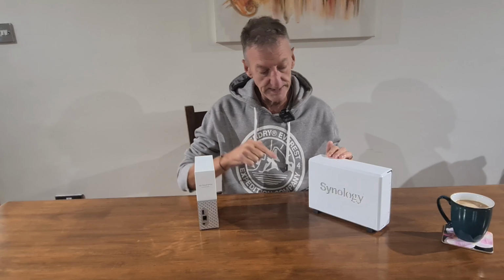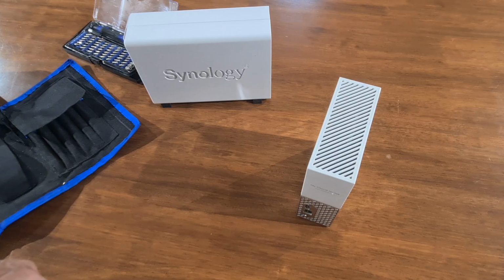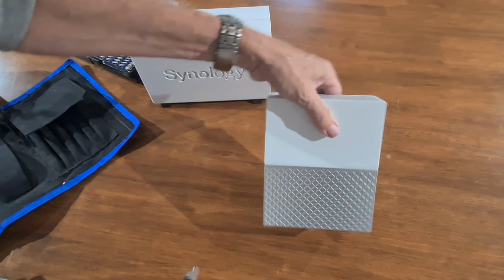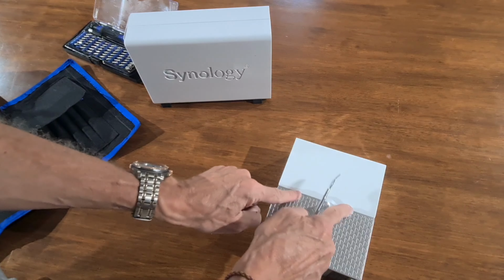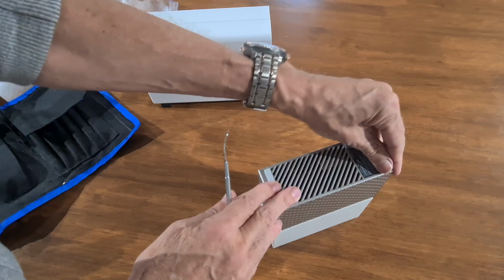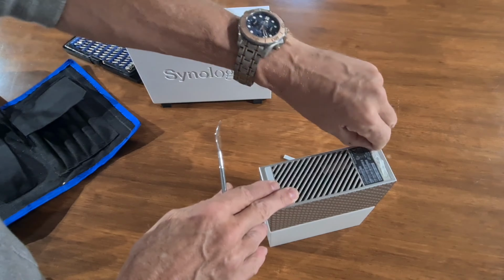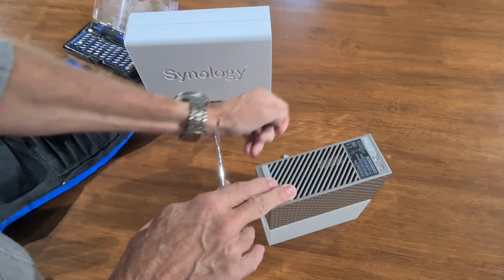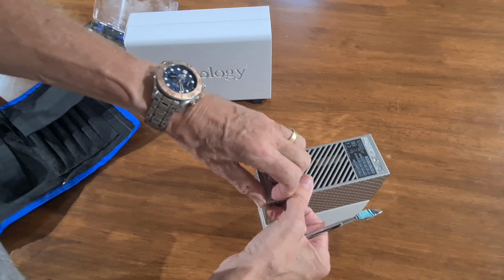Take out the hard drive, insert it, format it, and then we'll look at the Synology system itself. So let's get the drive out of the My Cloud Home. Now, from everything that I've seen, this is a really, really difficult thing to do. There's 2 clips here, 2 on the other side, and I think underneath here are some screws. So let's get these rubber feet off. And yeah, so we can see the screws there, 2, and there'll be 2 on this side.